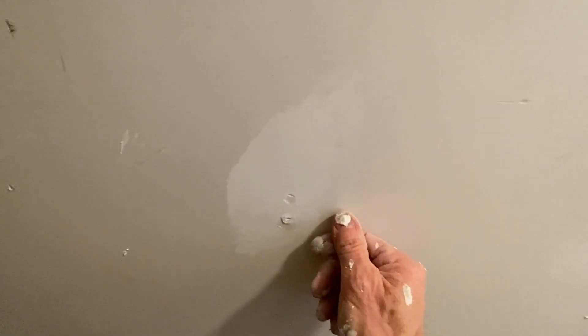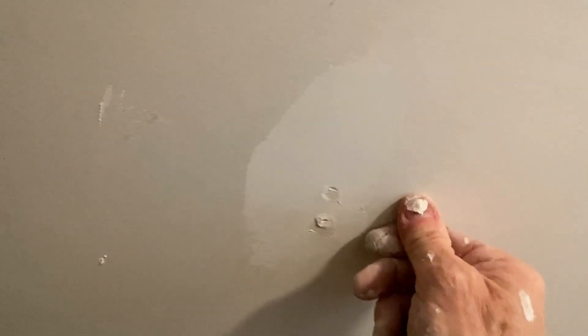I have drywall that's been hung for a while and already had one coat of tape put on it. When I press on this wall, you can see that the screws are loose — that's actually a pretty good damage area. I'm going to have to replace the screws and put a little bit of tape over that to make it look good again. This one is loose too, pushing out as well, so I'm going to get some screws and re-fasten that. There are also some dents and nicks in the stairway that I'm going to fix up.